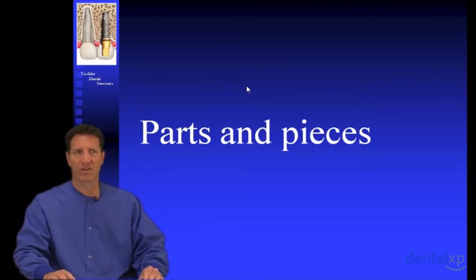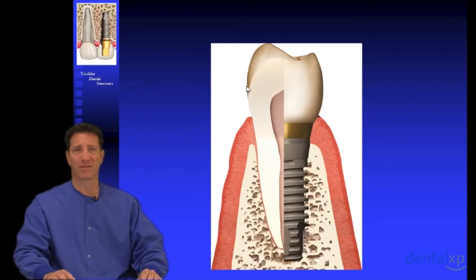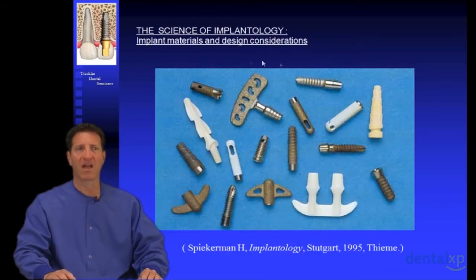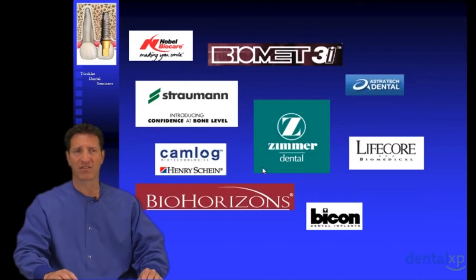How, as the clinician now, do you perform this incredible miracle? Well, let's look at this. This is an implant replacing a natural tooth. What's happening here? You need to understand this. Over the years, many different designs have been implemented with implant dentistry. And now we've evolved basically to a screw fixture as the standard of care for implant placement as the surgical option. There are many companies out there. I have stated that I've chosen BioHorizons as my main implant for the past 12 years. And I have reasons for it, but I've also used some of these other companies over the years, and they all work well. There's different nuances about these companies that make them better or worse than others.